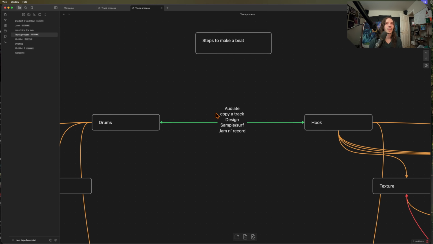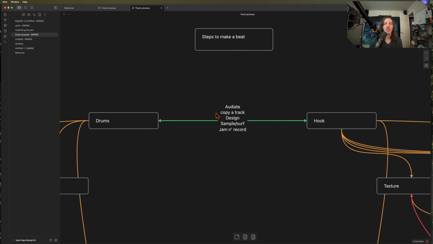Dope. So let's go ahead and hop over to the diagram that I've made, and we are going to start with the very beginning, which is this guy. Whenever we start a beat, the most important thing that we need to figure out is, how are we going to start? If you've ever opened up the DAW and had no idea where to go, these are the 5 strategies that I've come up with. And if you have more, feel free to let me know in the comments.